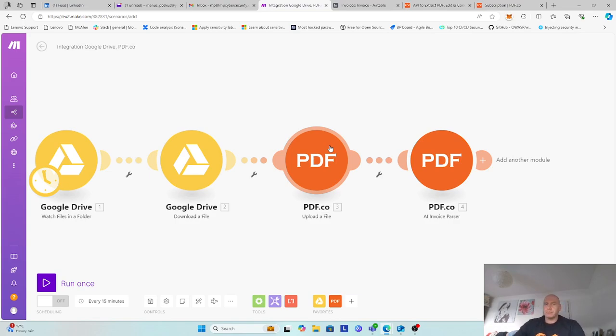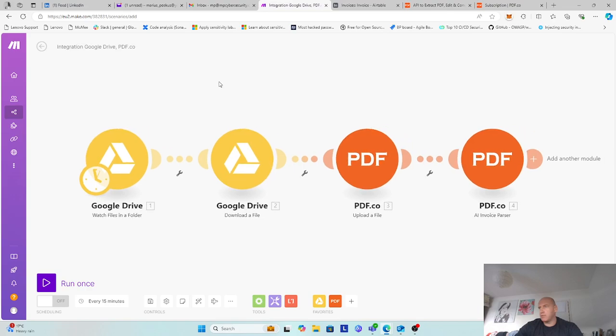So what we've done is we're watching the files in the folder, downloading the file, uploading the file, and then using the AI parser to extract the information.